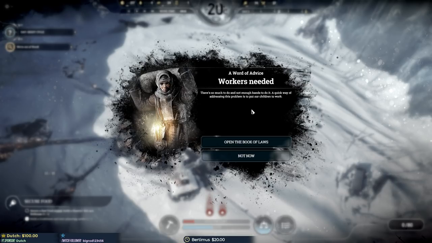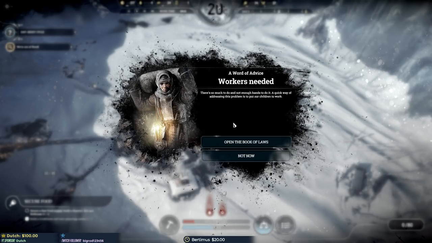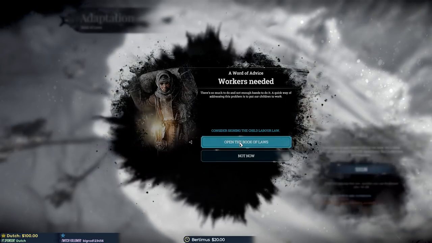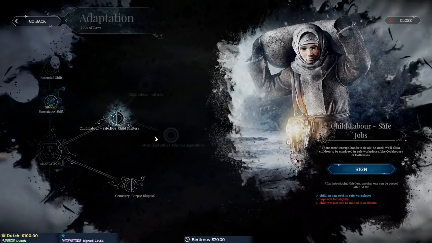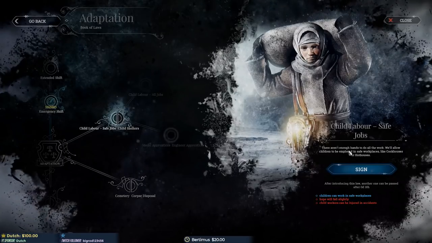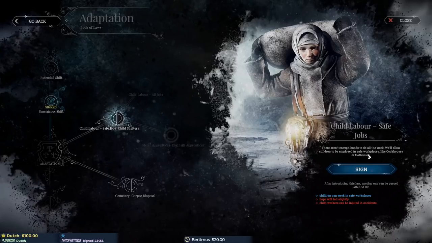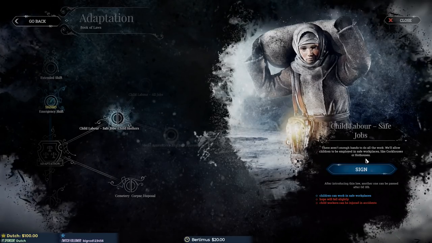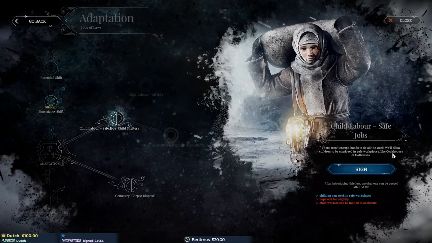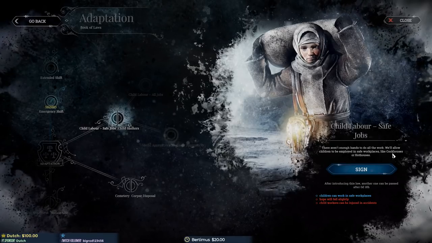Here we go. Words of advice. Work is needed. There's so much to do and not enough hands to do it. A quick way of addressing this problem is to put our children to work. It is quite a lot of people, actually. But it's not all bad, if you listen to this. There aren't enough hands to do all the work. We'll allow children to be employed in safe workplaces like cookhouses or the hothouse. So all they're doing is just handing food to people. They're not exactly in machinery and getting their hands crunched and stuff like that.